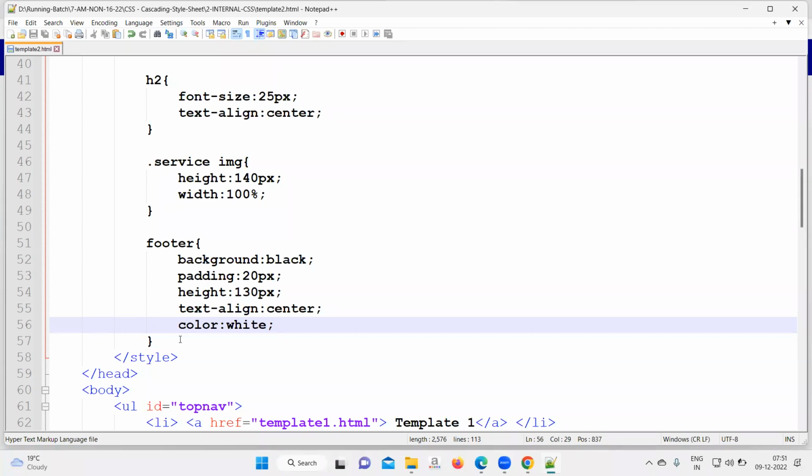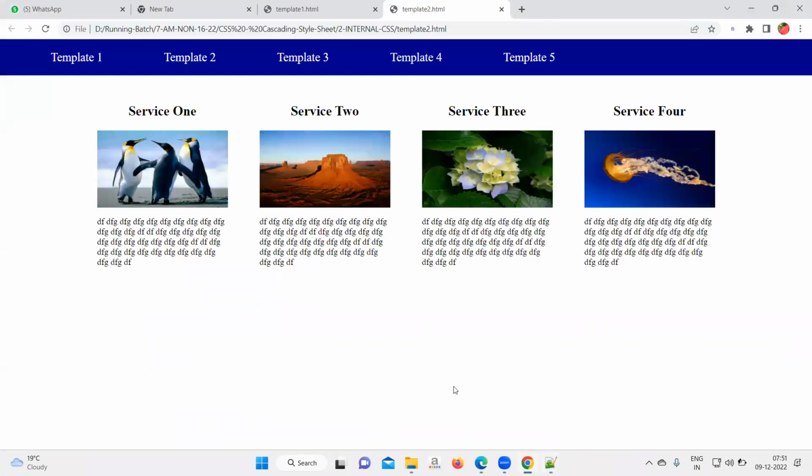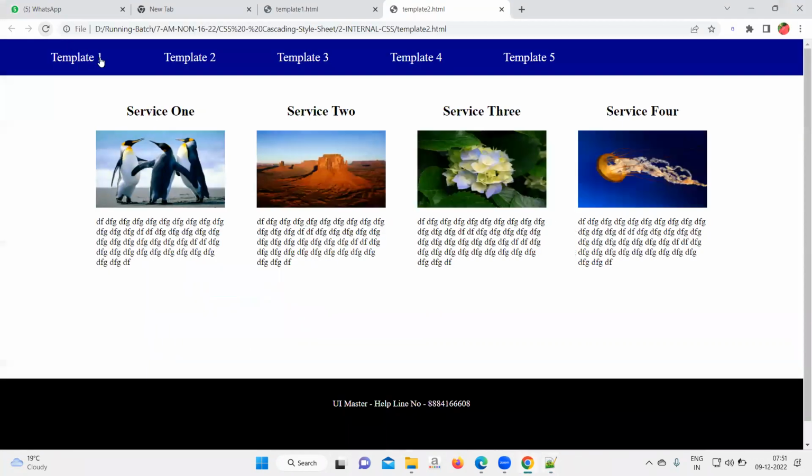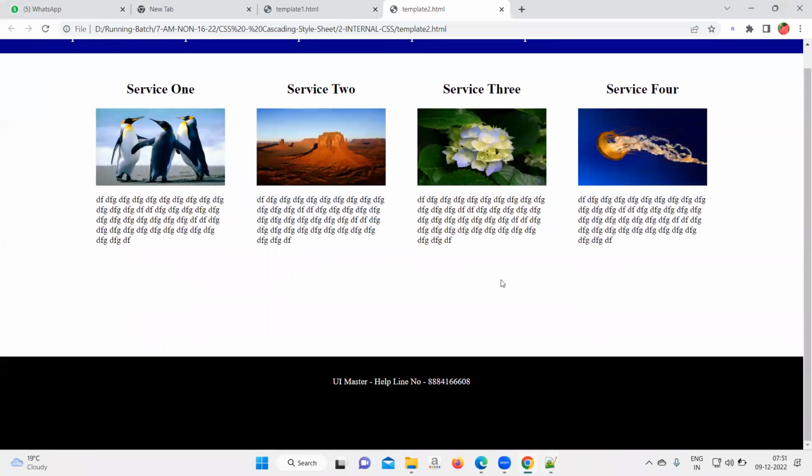So we can check the footer first. Background is coming black. Text should be white in the center. Padding and height, everything will get applied. The footer appears here.